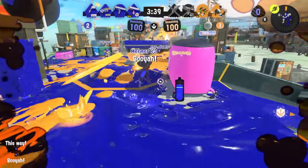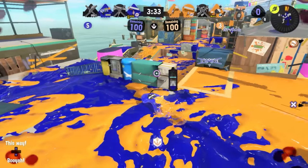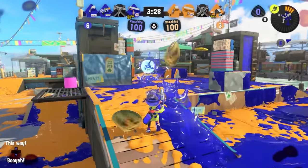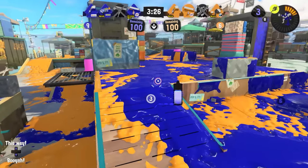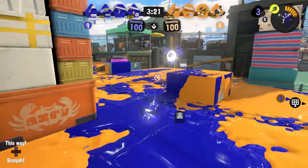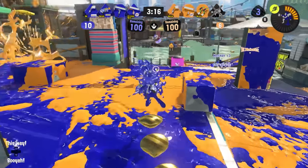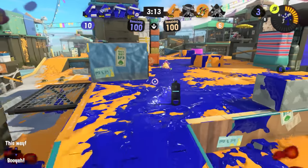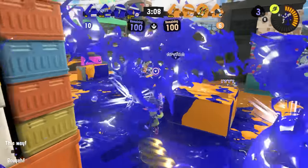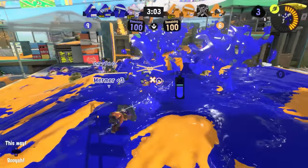One challenge of using the ballpoint's inkjet over, say, the tri-slosher's inkjet is that a tri-slosher already wants to be pushed right up against an enemy ledge — they can hit up over the top and also won't be seen from there. Both good things for that kind of weapon. As backline players though, you've spent your whole Splatoon career conditioning yourself to always look for open sightlines and avoid cover so it doesn't block your shots or prevent you from using your range advantage. You don't want to default to taking those positions with your main weapon, but when you do have your special ready, you want to be able to see one of those positions, consider whether you can safely reach it, and go for it decisively when there's a good opportunity.